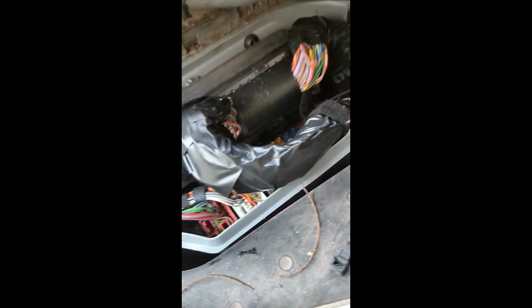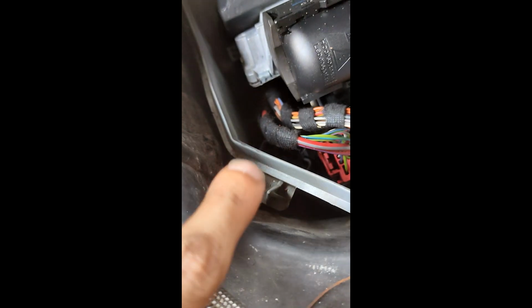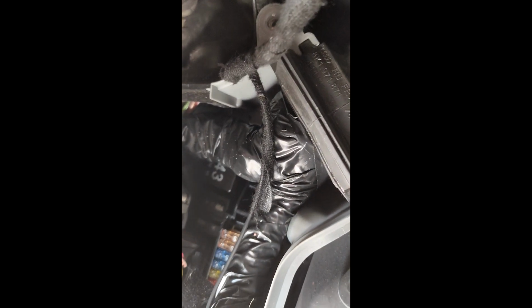I'll show you guys the RPM signal as well after this. Alright guys, sorry, I had to open up the ECU box. It uses 3 bolts. There's one there, there's one more there, and one more right there. Uses T25 Torx screws.